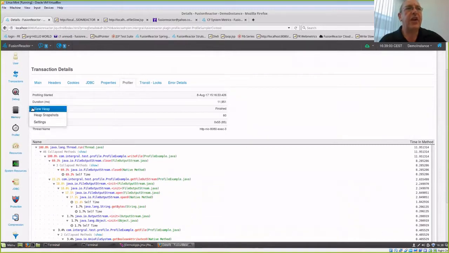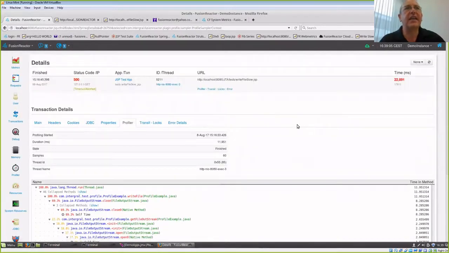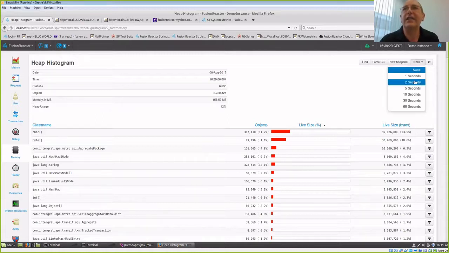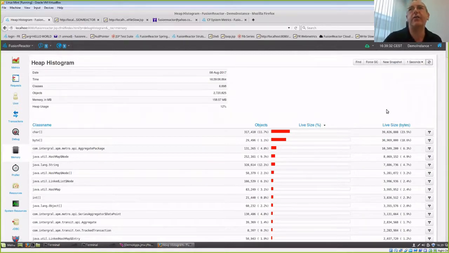So the next feature is the memory profiler, and this is a new feature within FusionReactor 7. I'm not sure whether anybody out there is familiar with JVM, but if you are, this actually looks very much like it. It's basically profiling the same heap-related data. And I can set a refresh rate here of 1 second. I'm not sure if you can see that on the video, but because I've got a couple of applications running in the background, my heap is permanently changing.